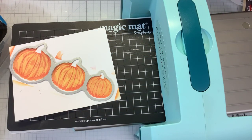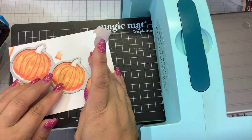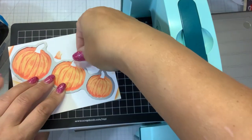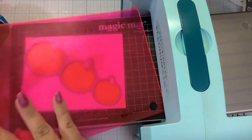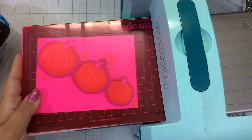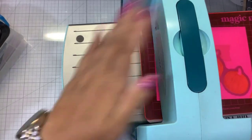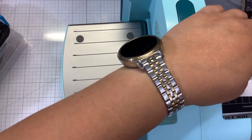Like I said, I'm just having a play date here with myself. Just was like, hey, I haven't used these stencils yet. Let me get these out. I get enabled just like the rest of you guys. And I have been obsessed with these inks. So I really was like, let me go see if I can do some layering stencils with them. Because I hadn't tried that really yet. I'd done ink blending. I've done stamping.